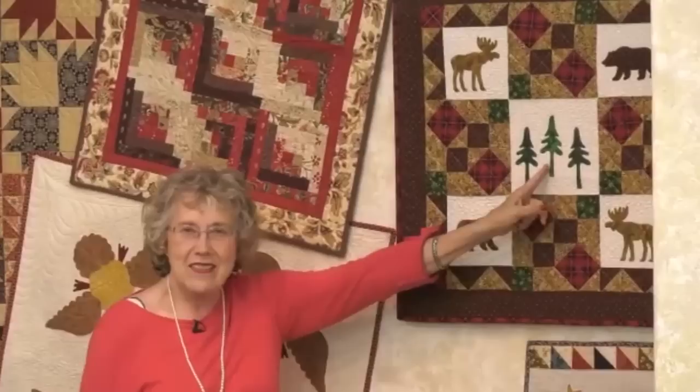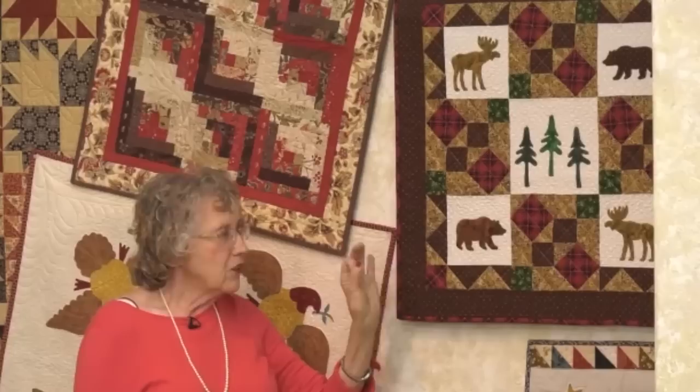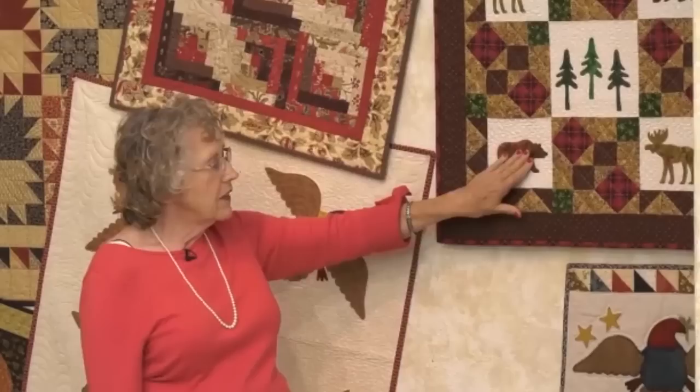And what's unique about this one is that AccuQuilt provides the applique stitches. You just download it onto your embroidery machine. You cut out the bear, and the next thing you know, you can just stitch around the outside edges automatically with your machine. Oh, wow. I really like that. Yeah, you have to be able to do that. And I just go, oh, there's no way I would want to freehand that, but it's all provided with the AccuQuilt die. And the little trees are just so much fun, really.